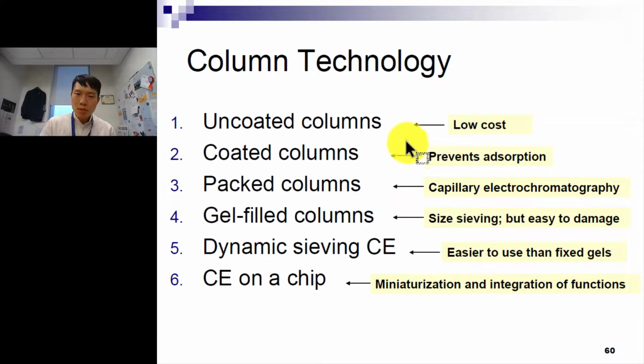Next, we have packed columns. It's ready to apply some chromatography techniques there, right? We fill with fluids. Next, also we have gel-filled columns. It's about using the size exclusion principle, the size sieving, right? But because of its size, in terms of the cavity, it's easy to damage. Next, we have the dynamic sieving CE. It is easier to use than fixed gels.